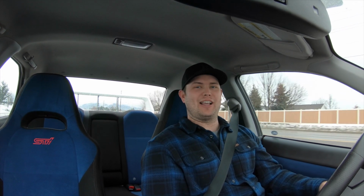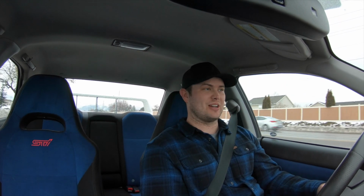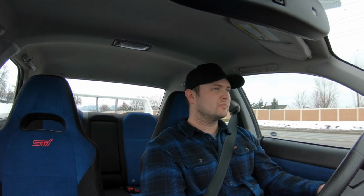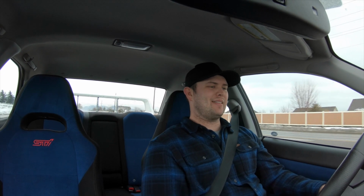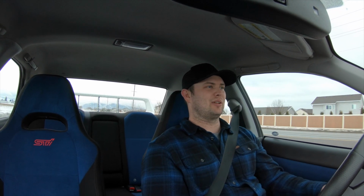I feel like I'm in a Fast and Furious movie. Like, this car literally sounds like a sound clip from The Fast and the Furious. Man, this thing is fast. This is totally different than any other car that I'm used to. I mean, this is really something here. These engines, 2.5 liter 4-cylinder, and it just rips like you can't believe.